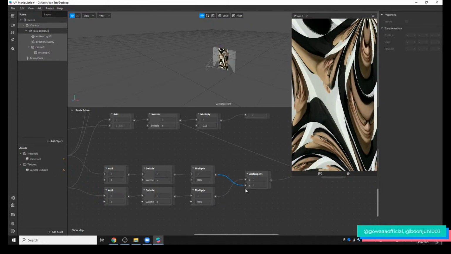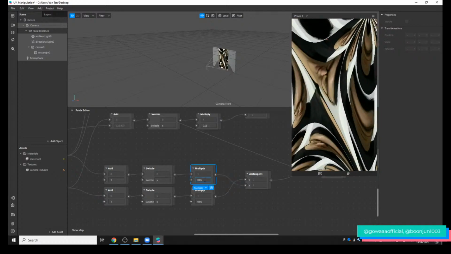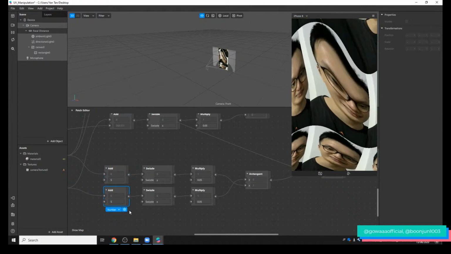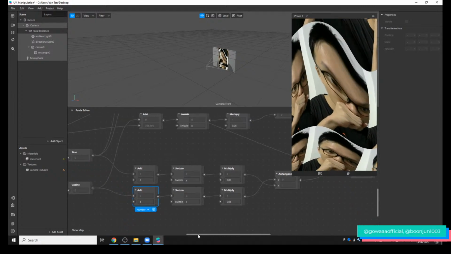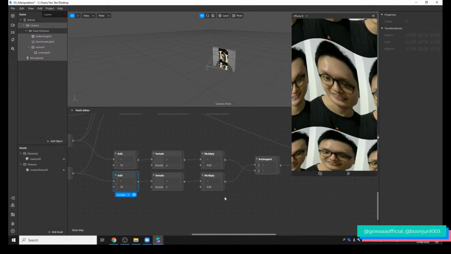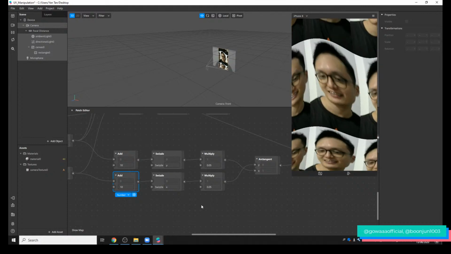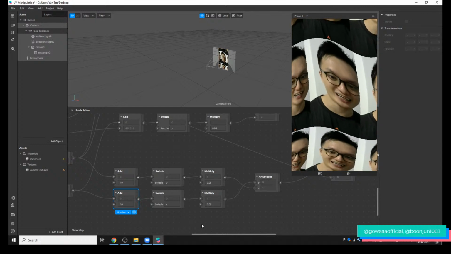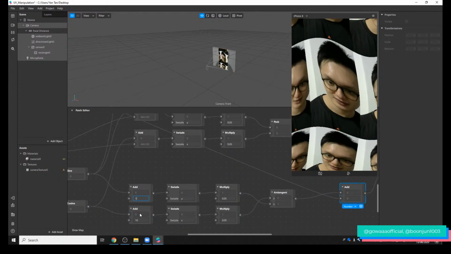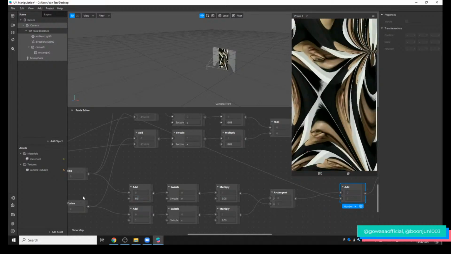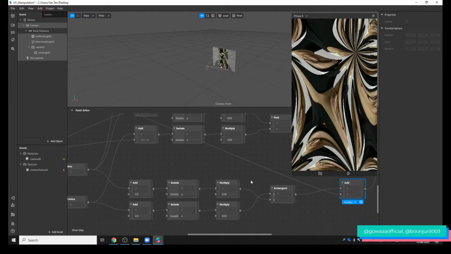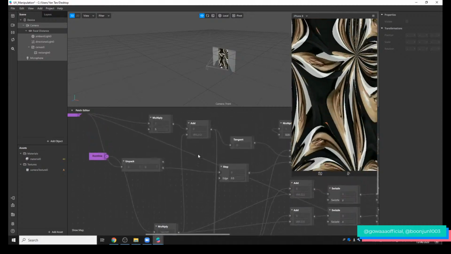So if I switch it, it looks similar. What if I add more? And it just becomes a different effect. Yeah, so if you'd like to know more about UV, you can definitely just download this file, which I'll send a link later. You can just download this file and play around and see how you can use sine wave and cosine wave to just create trippy results. So I'm sure there are even more ways to create cooler effects. Ooh, even more. And you can always make it move just by multiplying by runtime.